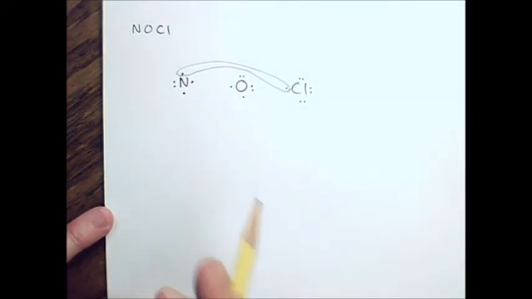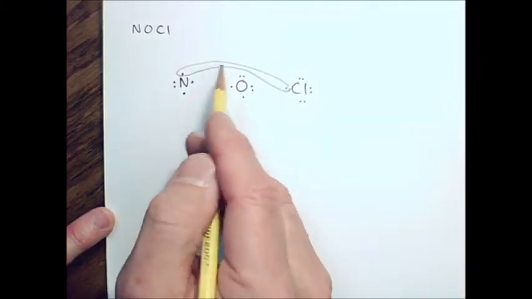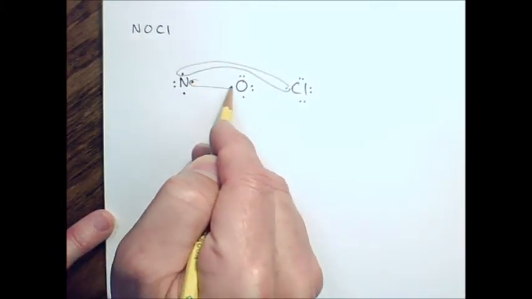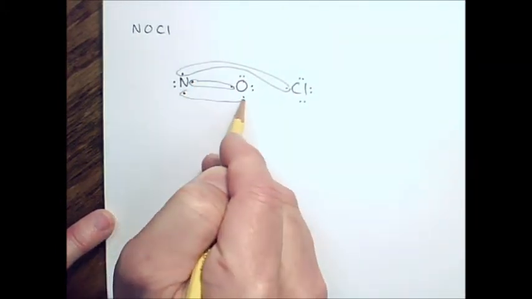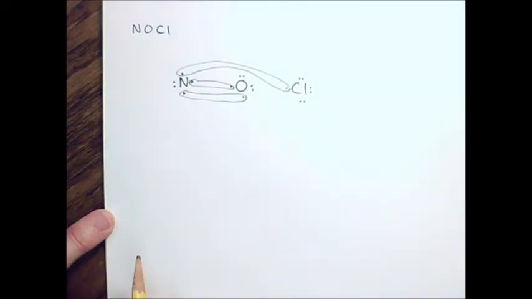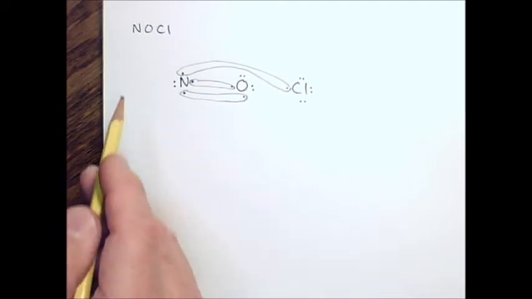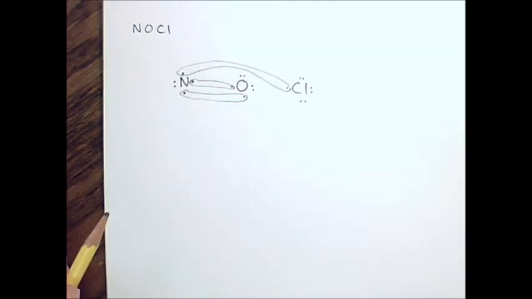If you're watching this on video, you're not seeing hers. I wrote mine a little bit differently. But basically what she did was make a double bond between the nitrogen and the oxygen and a single bond to the chlorine. Most of the time when I'm doing this in class, I already have the elements arranged so it's easier to see, but there's nothing wrong with stretching it out as long as you're doing what you're supposed to do.